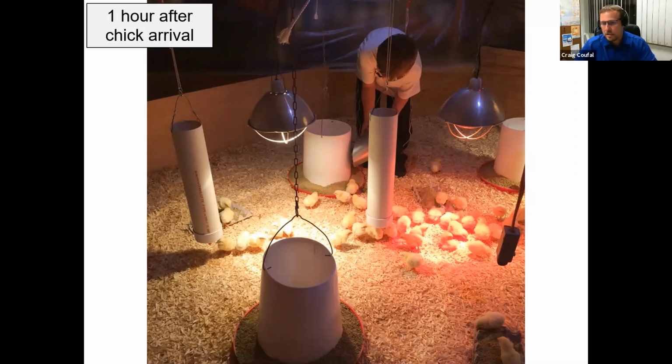For those who are not familiar with it, a brooder ring is just a very, very small guard and a small enclosure to keep the birds right up against the heat lamp. My concern is that if the birds get hot and you've got them too trapped, too close to those heat lamps, they can't get away. I want enough space that if they decide they're too hot, they can migrate away from that heat lamp and go find somewhere cooler. So that's why I don't have a brooder ring.